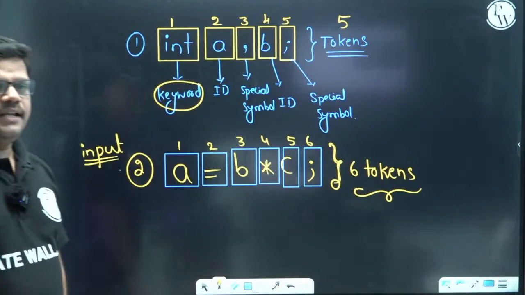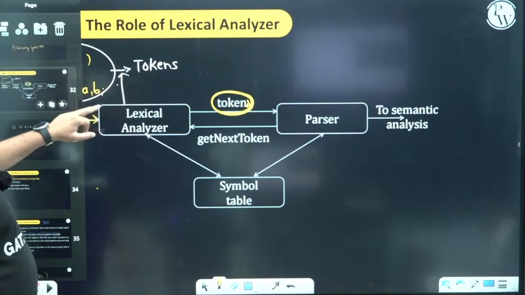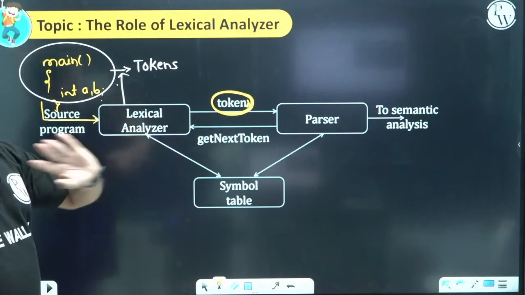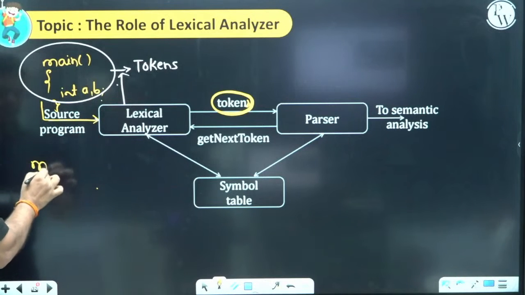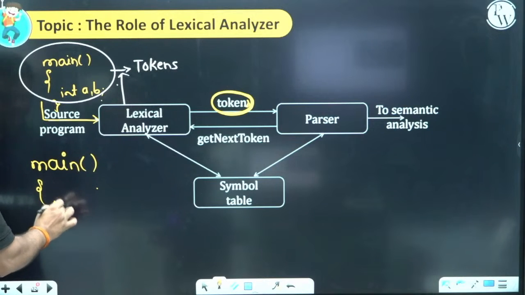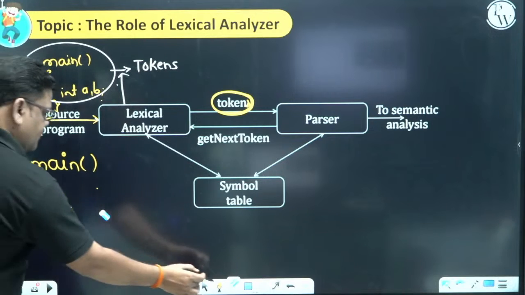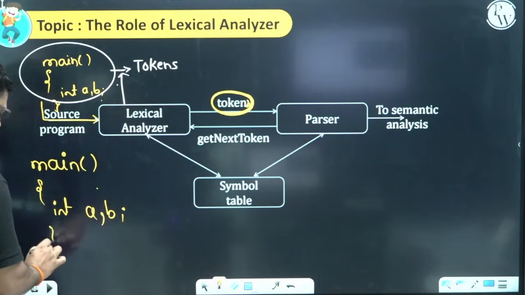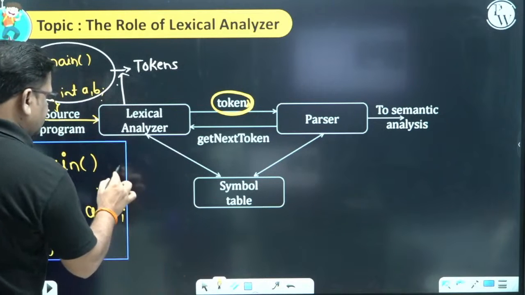So this is the meaning of the lexical analyzer that I was saying previously: it takes a program as input and produces tokens as output. Assume my input is this one to the lexical analyzer. There is a space here. Comments and spaces will be removed. So I am giving this as the input to the lexical analyzer.